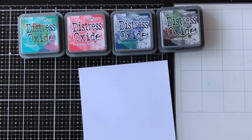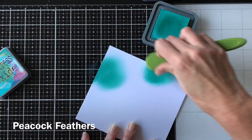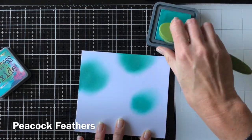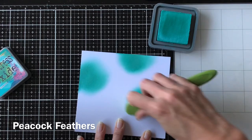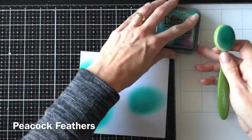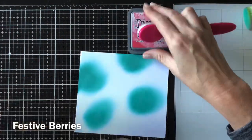So I've grabbed some colours of Distress Oxide inks and I'm going to start by making a galaxy background or a night sky, I guess you'd call it. And I really like having some colour behind a galaxy background. It just gives it a little bit more than just muted colours. I like a bit of a brighter colour in the background.